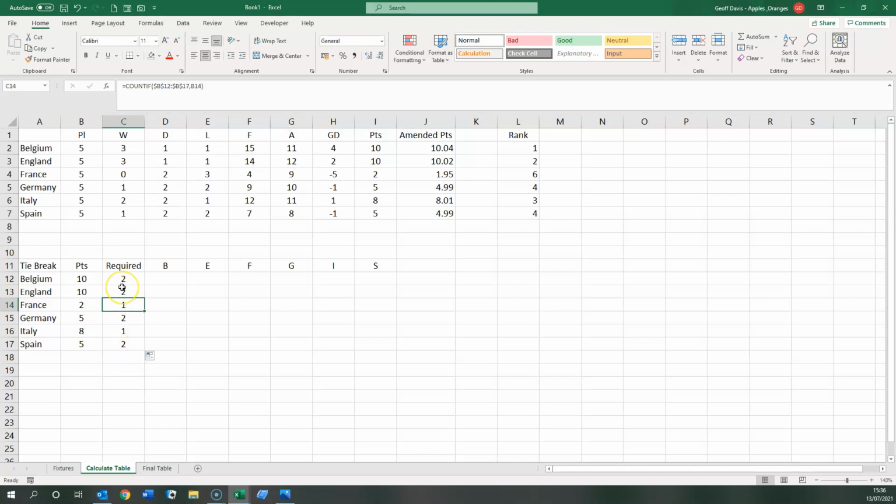Now, this creates a problem straight away, in as much as we want to compare results from Belgium and England, but we don't want to compare them with Germany and Spain because their results will be compared separately. So we just need to find a way to differentiate those 2 results between Belgium and England and those 2 totals between Germany and Spain.